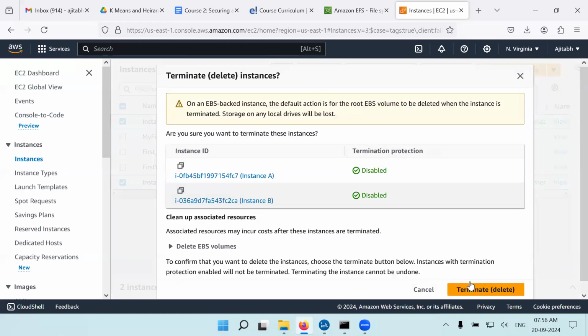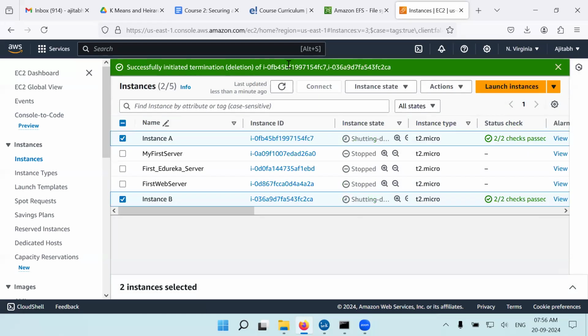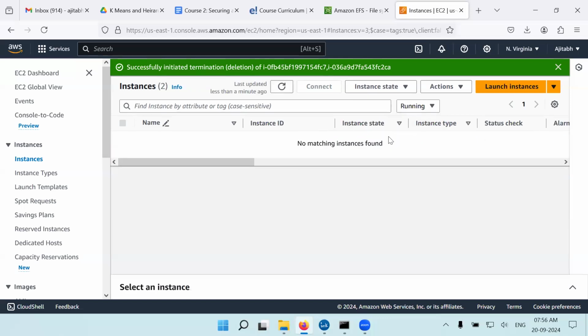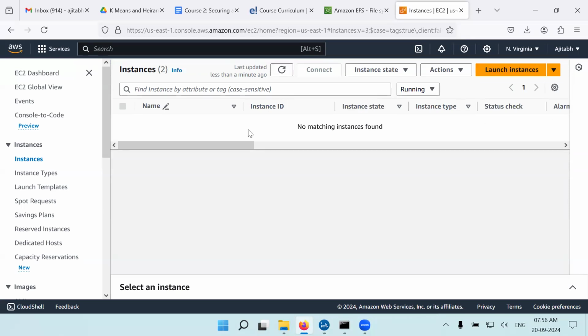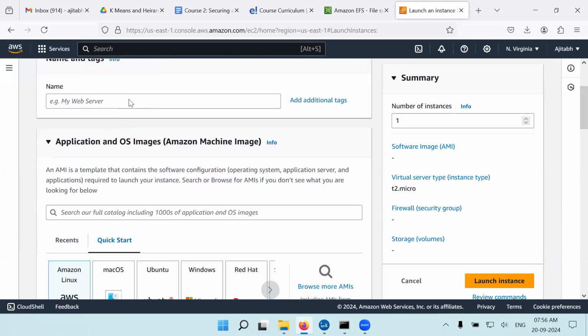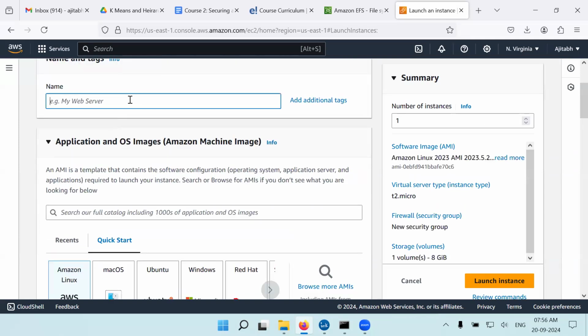Let's do it. So let's see that. Only running set? No, right? There's no instance. Okay, it's still showing. Yeah, now you can see that. Now let's launch an instance. And here we have to perform a couple of things. What I'm going to do is I just want to show you sharing. So I will have multiple instances in multiple AZs. That is a good demo on that, right? So let's go for it.